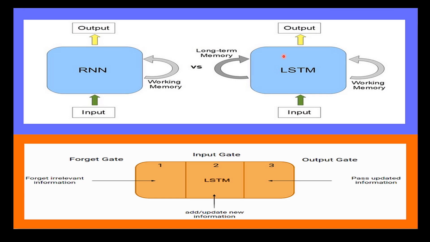To continue with the income tax example, imagine you are a tax expert trying to predict how much income tax someone will owe, but this time using long short-term memory. The LSTM would take each year's income as an input just like an RNN, but it also has memory cells that allow it to remember important information from previous inputs. These memory cells are like a series of interconnected buckets that store information. For example, the LSTM might store the person's overall income trend — whether it's increasing, stable, or decreasing — in one of these memory cells. This information would be used to make predictions about income tax, but it would not be overwritten by new inputs.